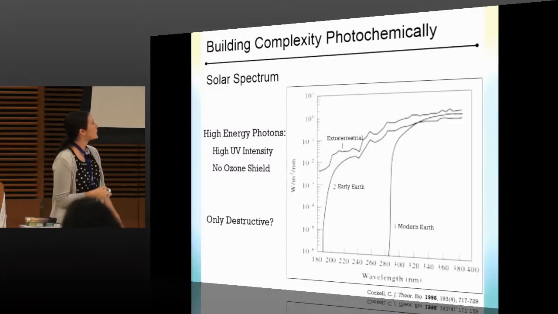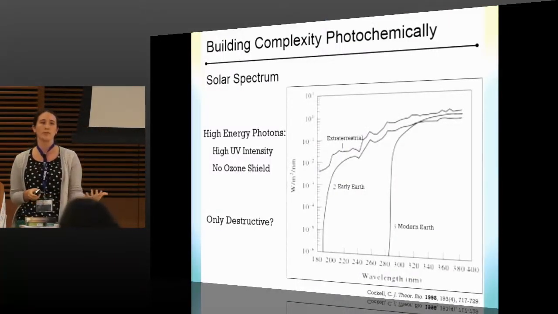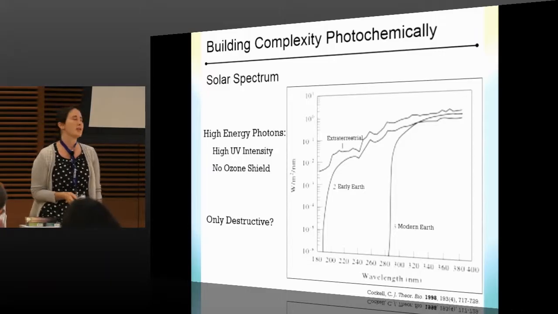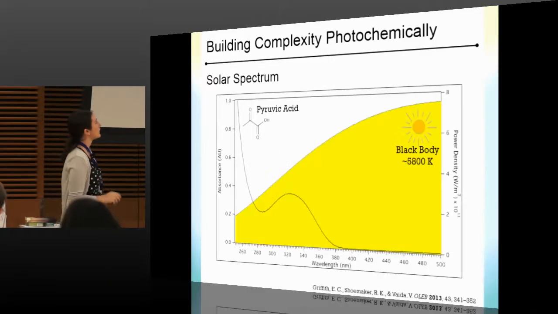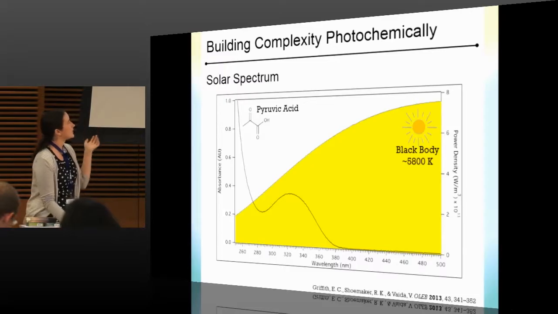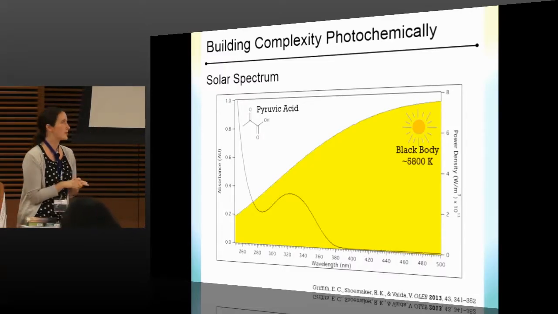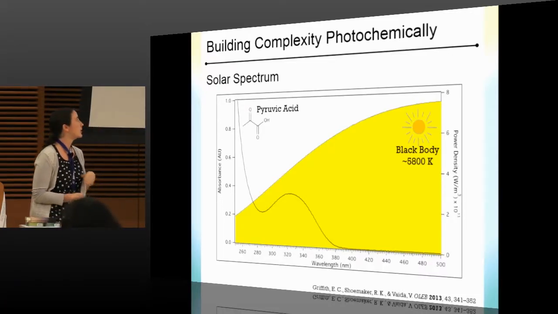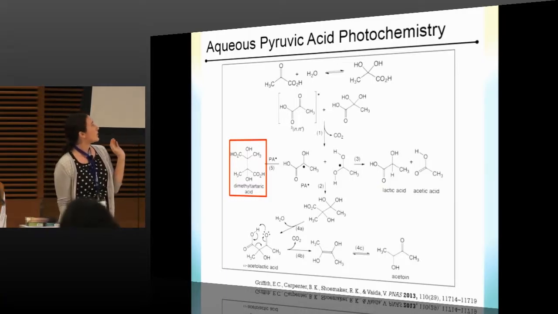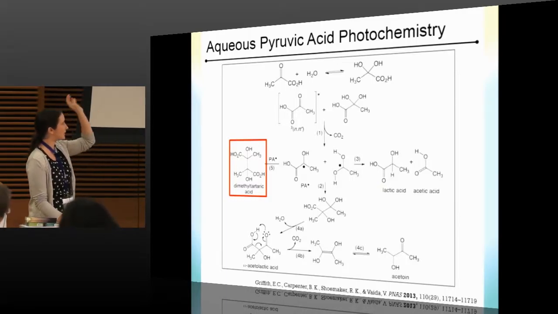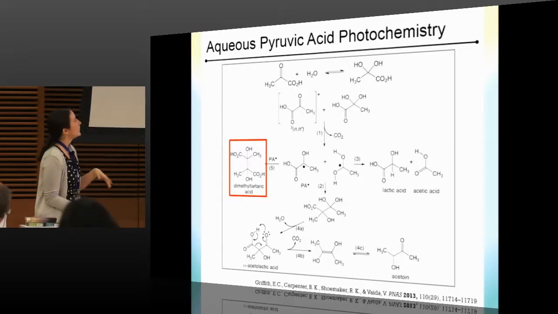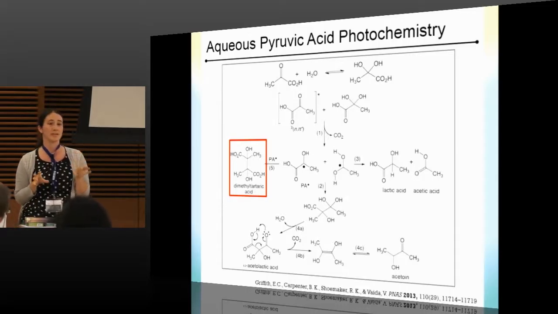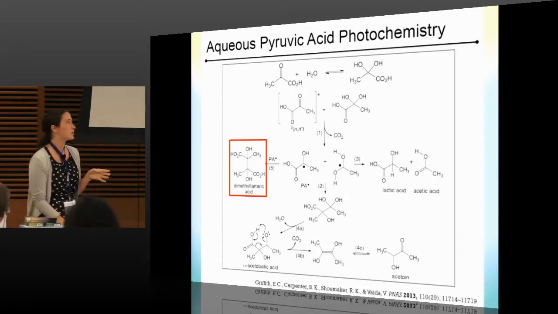And when we're talking about photochemistry, we've talked about how the early sun had more UV radiation, even though it was less luminous, and there was no ozone shield. So people often think about the UV radiation being destructive, but we would argue that it's not always destructive. Pyruvic acid, for instance, is a common molecule in today's atmosphere, as well as being the metabolite pyruvate, and it absorbs light within the solar spectrum. And we know the aqueous phase photochemistry really clearly. You excite it, it goes to a triplet n-pi-star state, all this sort of stuff. But the main thing is you can make dimethyl tartaric acid. So you've gone from a 3-carbon molecule to a 6-carbon molecule. You've made a carbon-carbon bond, which is important.